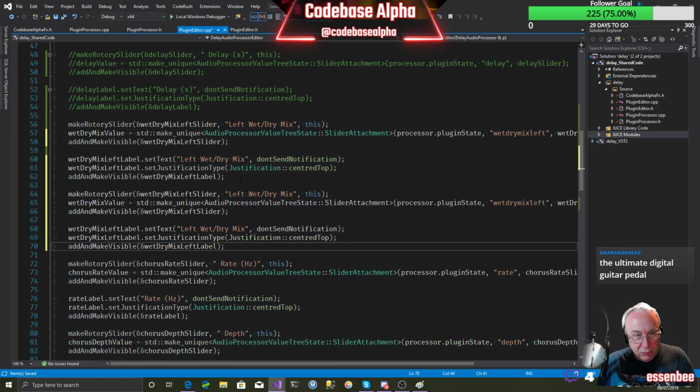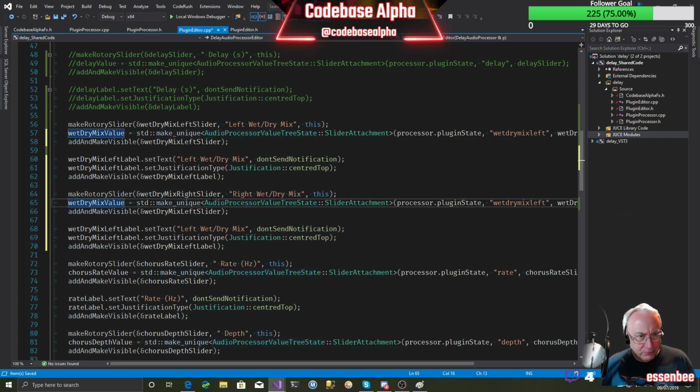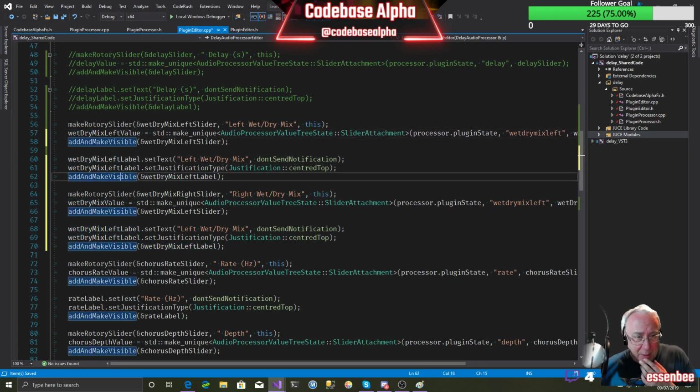Okay, let's set up our right hand wet dry mix sliders. So this is going to be right. Oh, there's a mistake there. That's going to be a left. I sometimes wish that you could encapsulate this in a better way, and I think I probably will be able to. It's to pull this GUI stuff out into a class, but I haven't sat down and thought about it enough yet to do it.